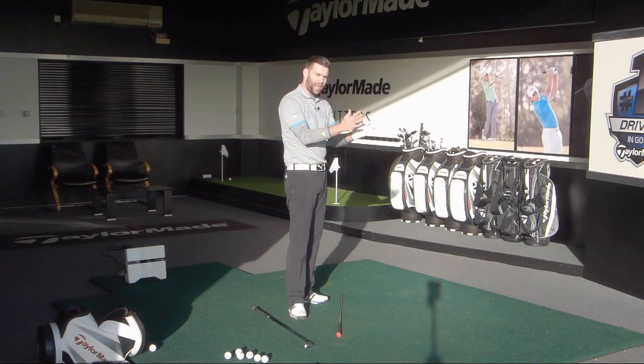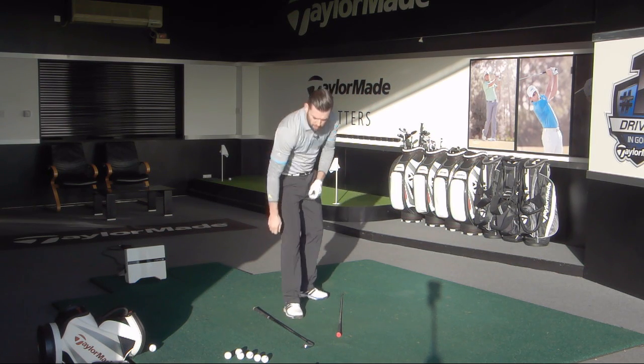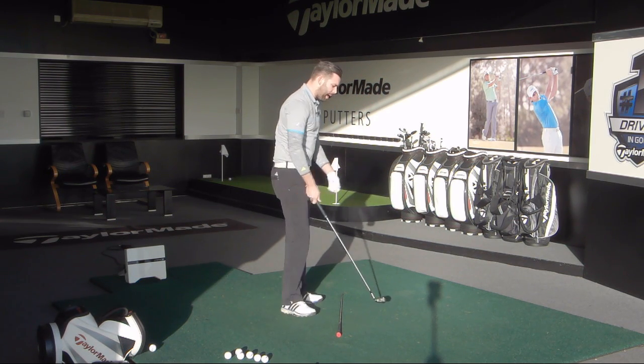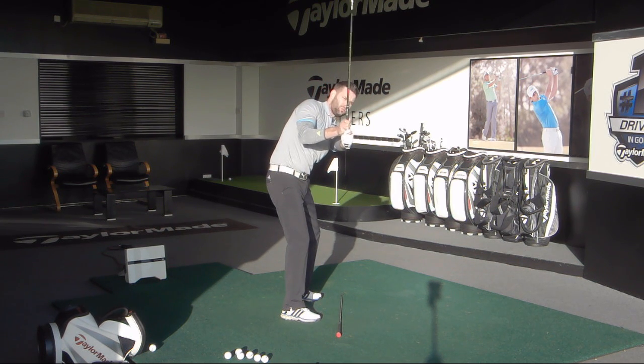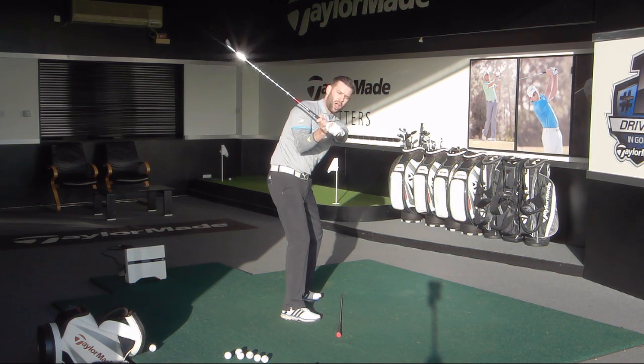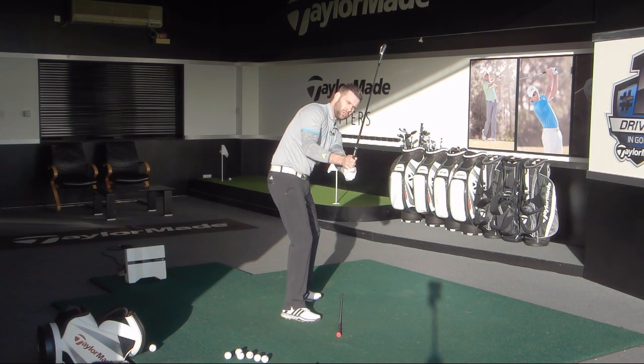Because very often when I see or I talk to people about the over the top move, they often relate that more to the hands. They say to me, oh, I'm doing this, I'm throwing over, okay? Often the movement of the hands or the hand path is not the problem. It's the rotation of the arms, which either keeps the club in a nice position or it starts to steepen the club too much, okay?